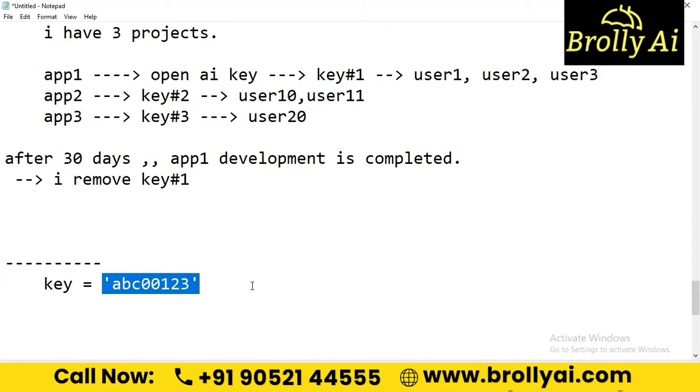Sir, I am a trainer. I am teaching you about OpenAI, how to develop applications using OpenAI. At the time of writing that code, I am using this key. Without this key, I cannot interact with OpenAI. Okay, sir, class completed. What key did I paste into the program?